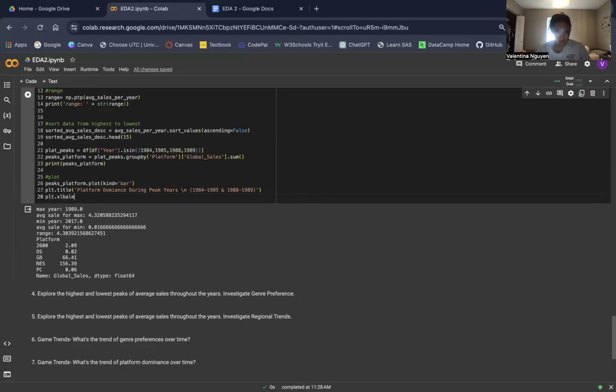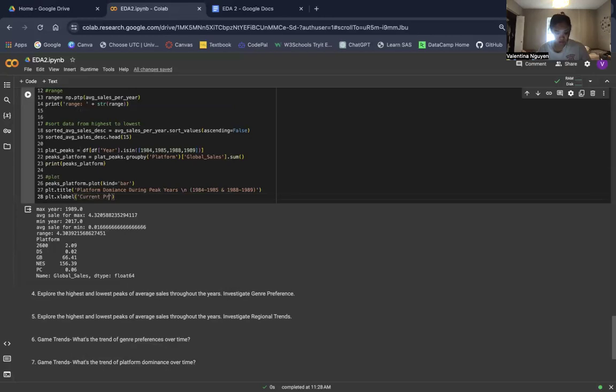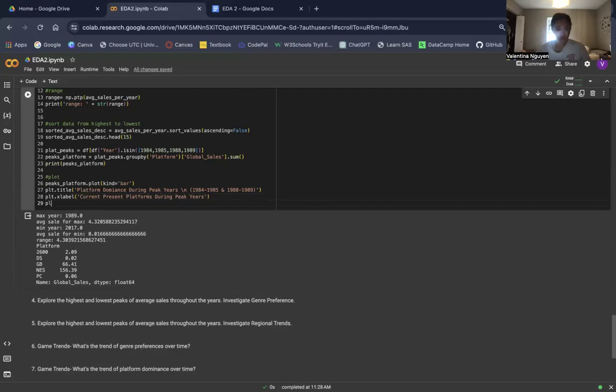And then the next label will be current, present platforms during peak years. The y label, average global sales in millions.